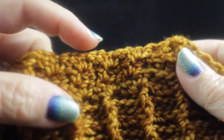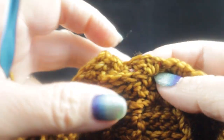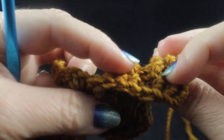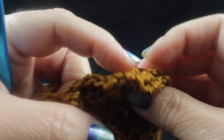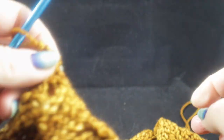post, 4 wattle stitches. We have another cable crossing just like I showed you, and then 4 wattle stitches, and then front post, 3 back post, front post, 3 back post, and then a half double in that turning chain. So go ahead and finish out this row.